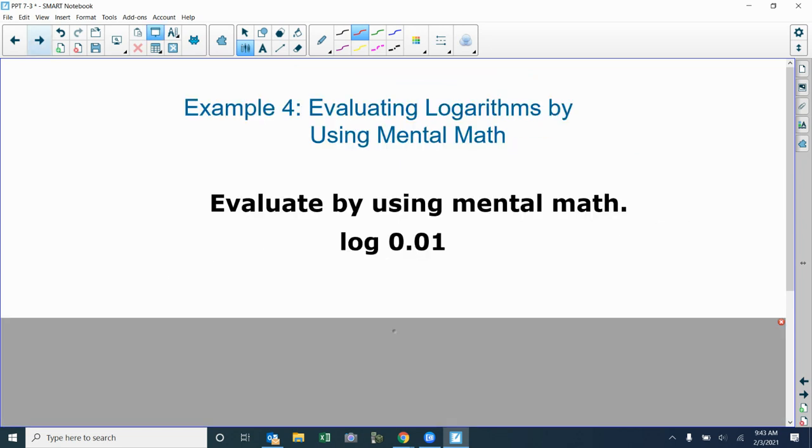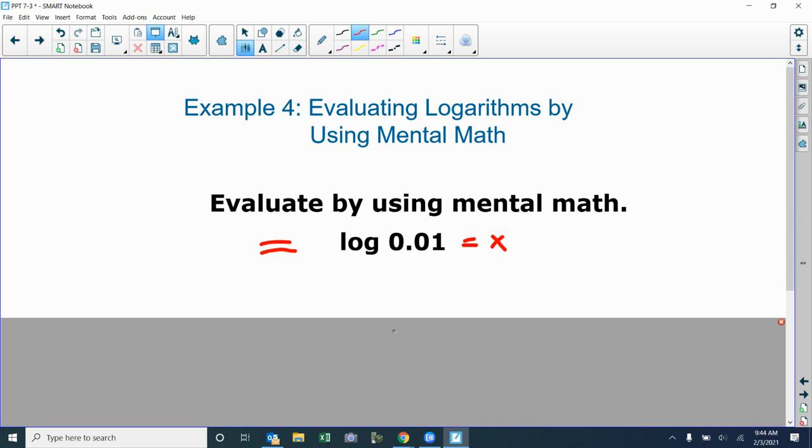Now, sometimes you might want to try to do a little mental math. So set this equal to x. Now, those of you who've already got things figured out, you can do this one right in your calculator because it's base 10. What could you put? Log of what? It's base 10, so log of 0.01 should get you the answer. What is it? Log of 0.01. Somebody, come on. It should be -2. That's right.